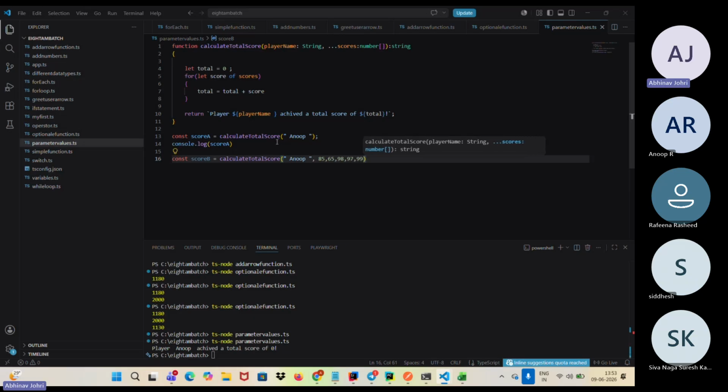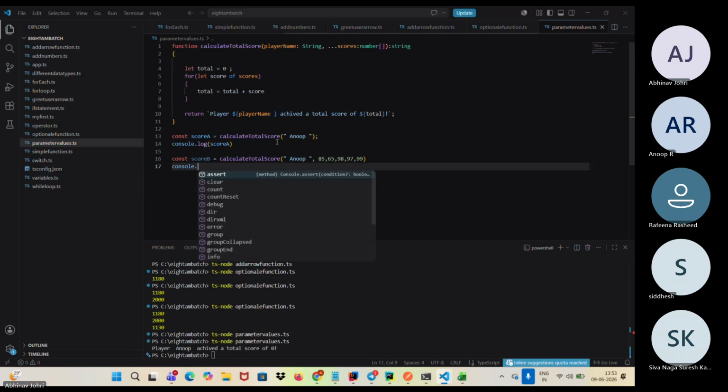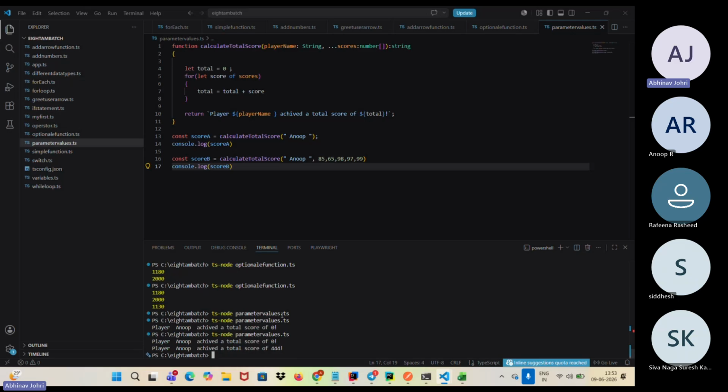Now I print it out, save it and run. Now what it has done is added all the values. These are the number of parameters, so all these parameters went under scores. All these values, 85, 65, 98, 97, 99, got stored in scores.